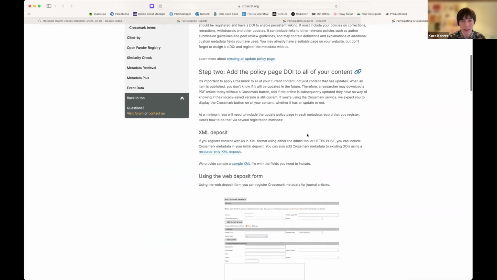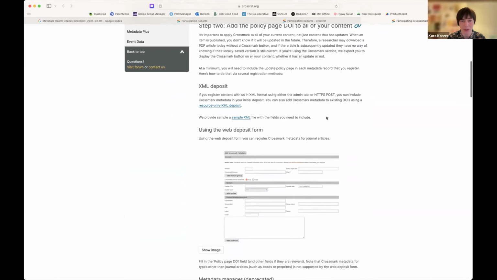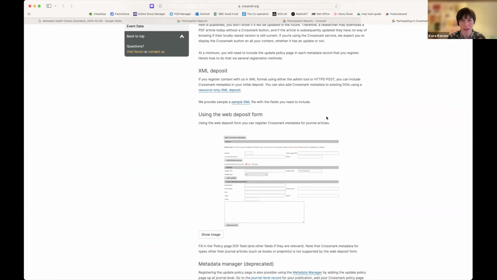So that will be the first part of this. And then you add a policy page to all of your content, as you can see here, explained. And then in the XML deposit, for example, you can register content with that information. I am not sure, actually, in terms of Crossmark, I did say that all of the elements from the participation report are possible to include in the new helper tool, but actually that is the one that I'm not sure about.